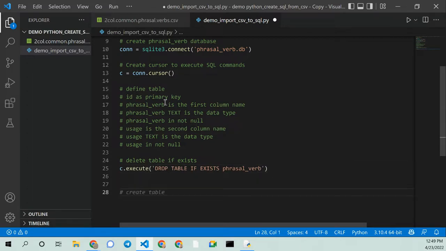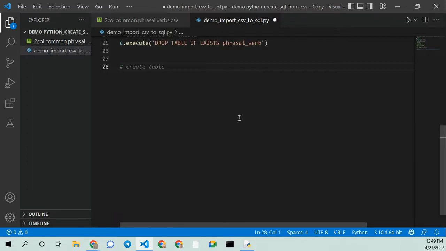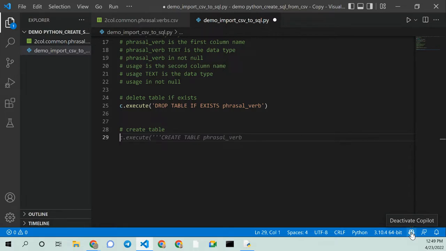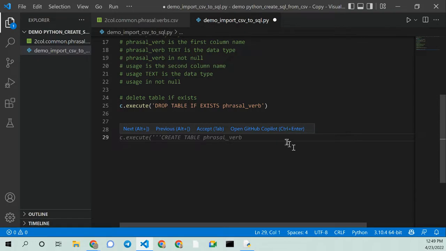Now let's scroll down. And you can see that Copilot is already prompting me to create the table. I'll accept that and then give it a second to wait. Now down here you see that I am connected, and you need to make sure that it's connecting to the internet in order for this to work, because I noticed that Copilot stopped working on me. I didn't understand why. It was because my internet connection had been dropped.